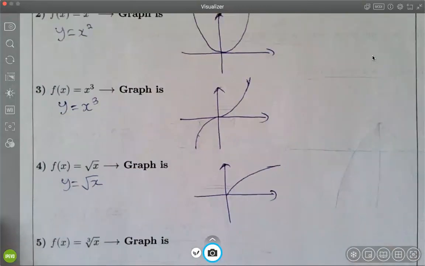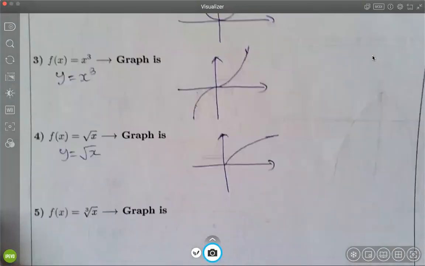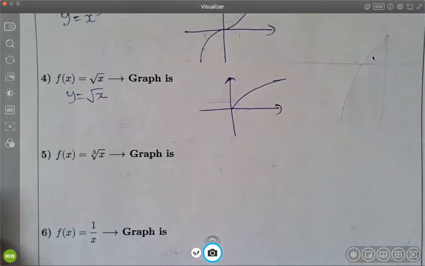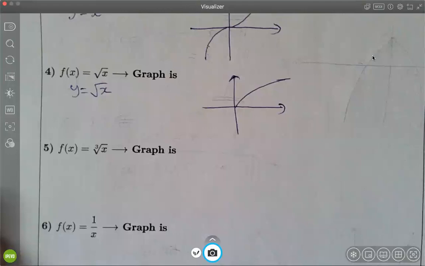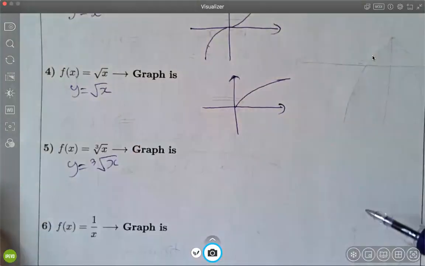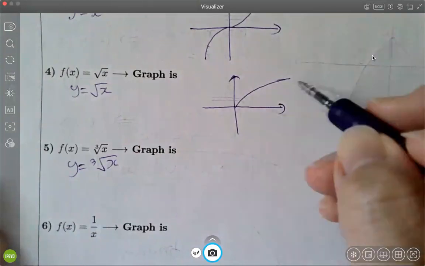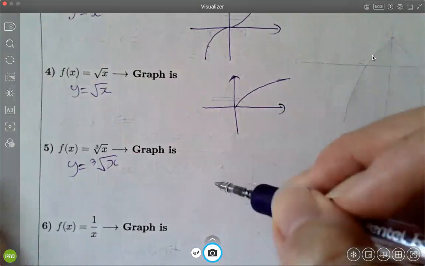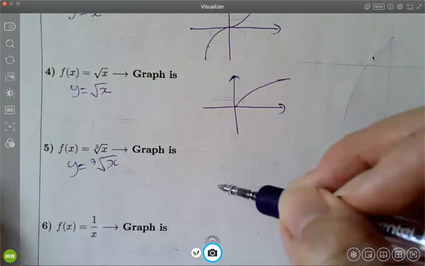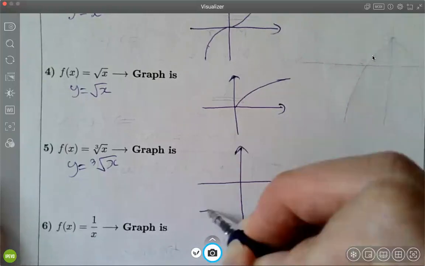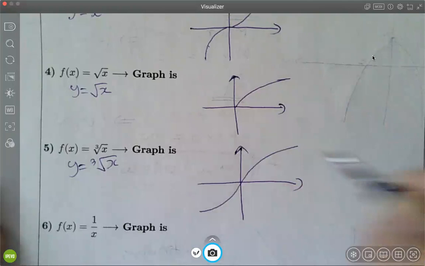And then another root, which is the cube root. For the cube root, that's basically the extension of this square root curve onto the third quadrant. Remember that? So it's kind of S-shaped once again, but it's slightly different compared to the cubic function. It looks like this, right?